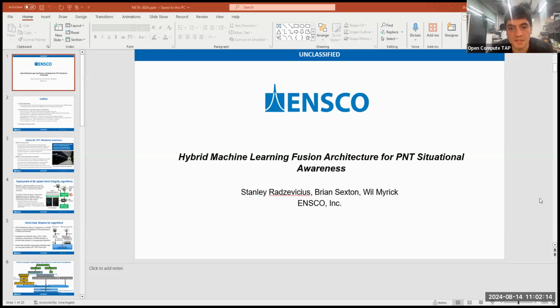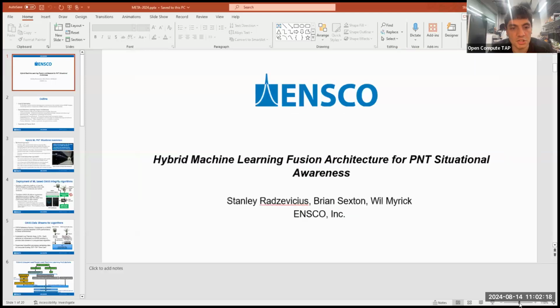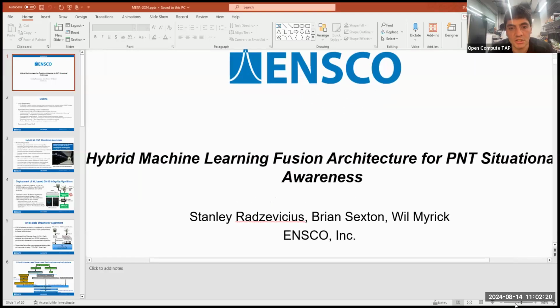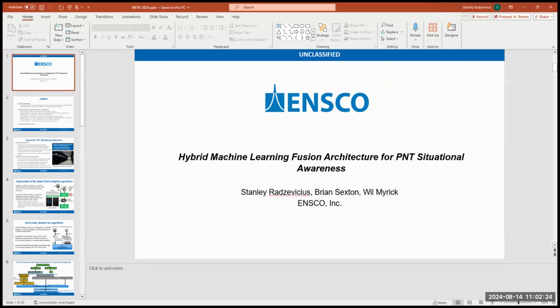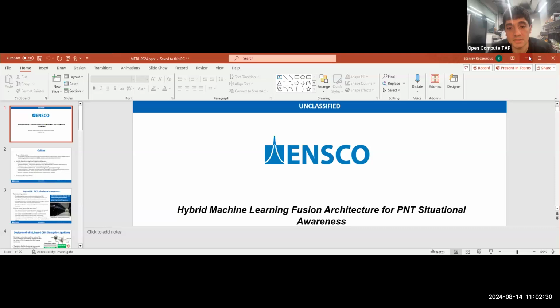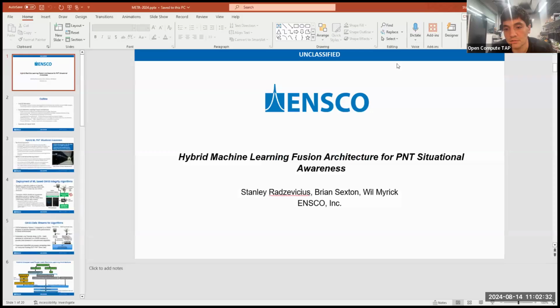His PNT experience includes optimal state estimation, inertial pedestrian navigation, assured PNT using GNSS and VLF, and integrity monitoring using machine learning. So today's talk is about hybrid machine learning fusion architecture for PNT situational awareness. With no further ado, Stanley, the floor is yours.